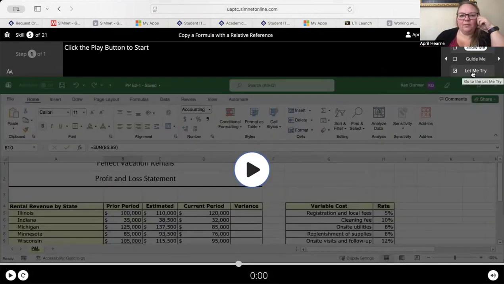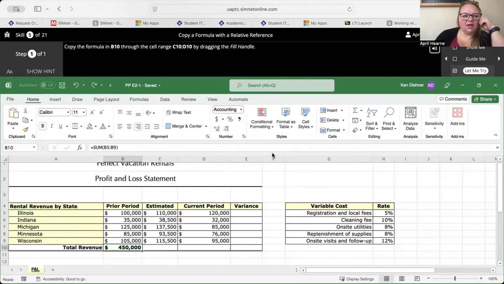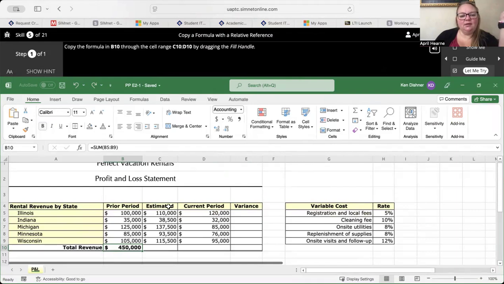So we're going to copy a formula. It says copy the formula in cell B10 through C10 to D10. So in cell B10, which is highlighted here, the answer is $450,000, but the formula is equals sum B5 through B9.